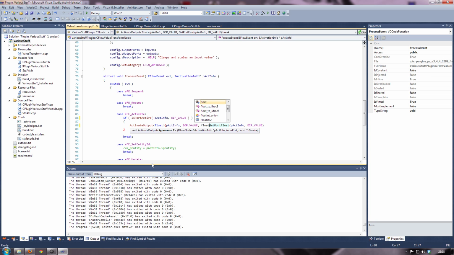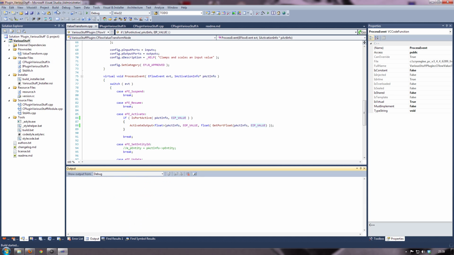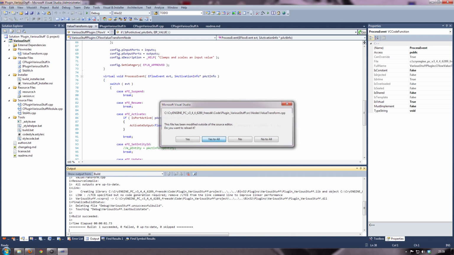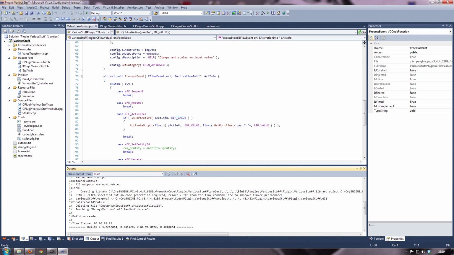Just to make casting right, we put this here, and this will at the moment just mirror our input value to the output value. We can compile this now, and this node basically just hands over the input value as output value.